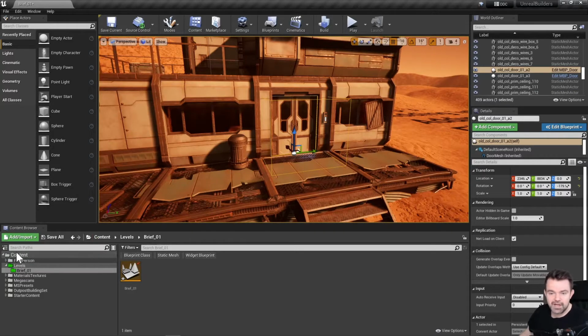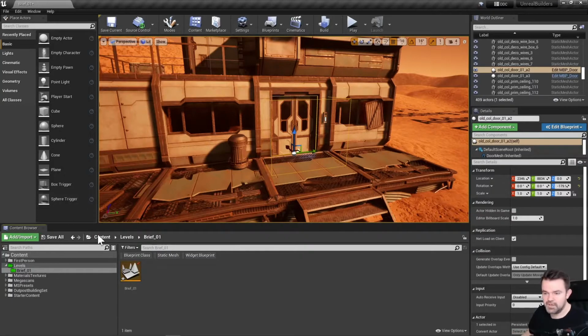Now, you may not have this little view here where we've got almost a tree view of folders. If you haven't, there's a little button here that you click, and that'll toggle it on and off. And this might be a little bit more similar to navigating folders like you would do on your operating system. So what we've got here is an organization of all the assets that we're going to use in our project. And we can add assets to this as we go along. But yeah, this is how we can locate them and find them and organize them and then use them in our game.